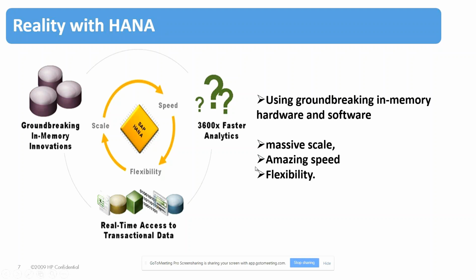So there is flexibility with HANA. We can create our own databases and our own data marts. There is no need for aggregation at each and every level within this data. Why? Because in a traditional database, we have to put certain related data into one place and aggregate the entire data to make that data smaller. As HANA has the capability of dealing with a massive scale of data at amazing speed, there is no need for aggregations. On the fly, it can aggregate the data and give us the actual answers.